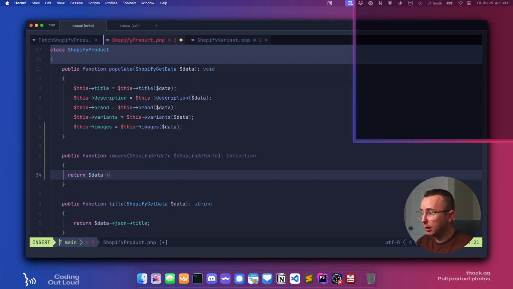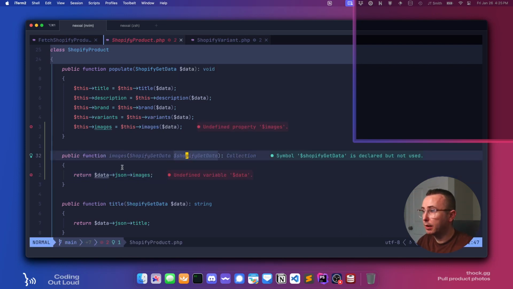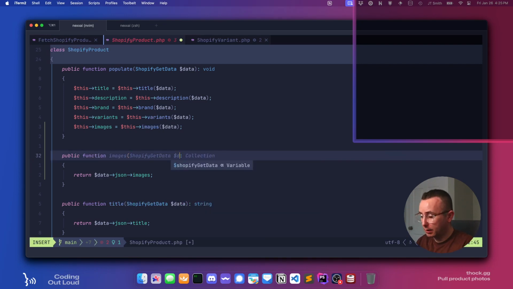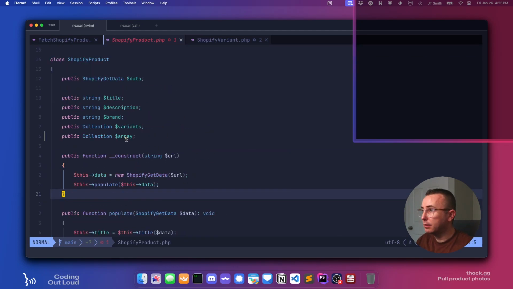So return data and from the JSON, and we want the images, I believe. Let's go take a look and see. Let's just call this data for consistency purposes. That's images, not array.